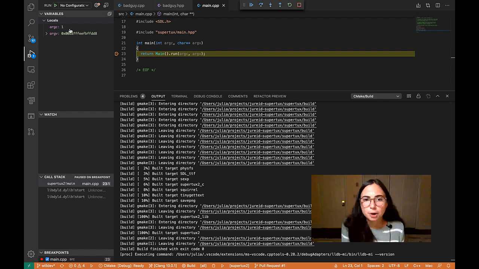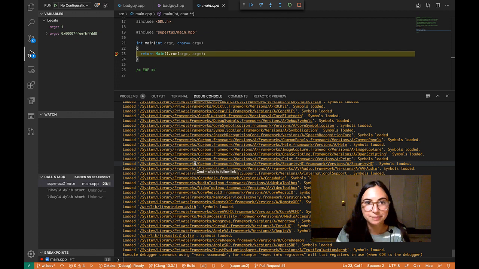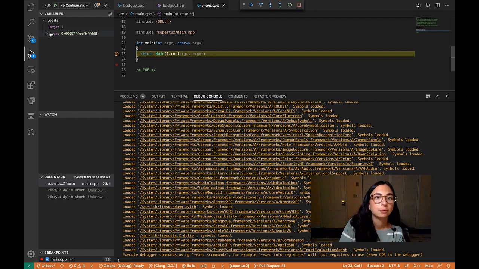So let's take a few moments to look at some of the UI changes with the debugger. In the debug console, you'll see output that the debugger is up and running successfully. On the left, we have some useful debugging information, such as the value of our local arguments, watch variables, so you can create watch variables here if you want to watch how the value of an expression changes over time. We have our call stack, our breakpoints, so you can enable and disable breakpoints, add new breakpoints directly within the debugger.